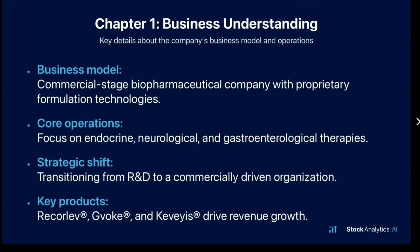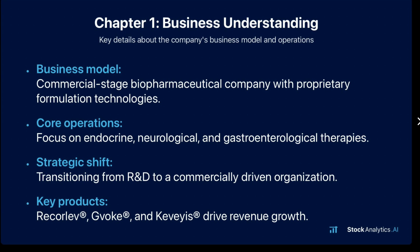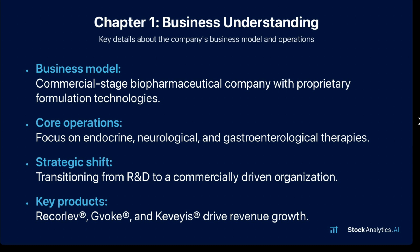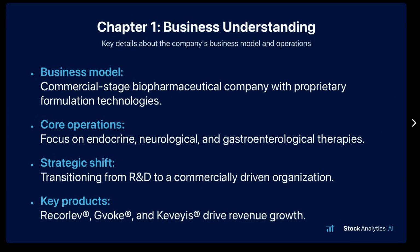Right, and management really seems to be emphasizing this. It was apparently a big focus of their recent analyst and investor day. Makes sense. And their R&D spending around $30 million annually is primarily backing this project. That's what the sources indicate, yeah. Consistent spending to push XP-8121 forward. So for you, the listener, this pipeline candidate represents, well, significant future upside potential, a potential blockbuster. But it also comes with all the inherent risks and the significant investment required for late-stage clinical trials and getting regulatory approval. Phase 3 is tough.